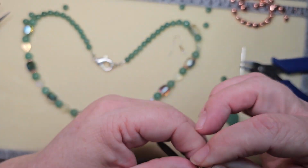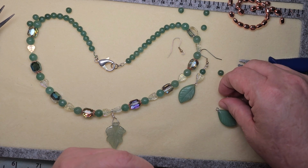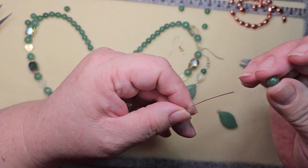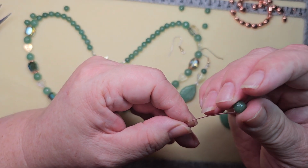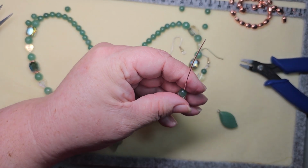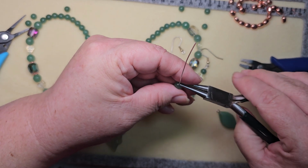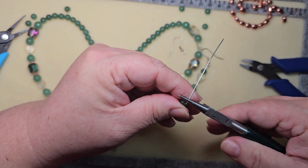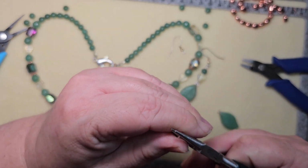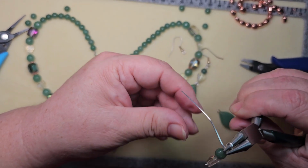And there we have our first earring. And then our second. That bead on first. Find the hole. And then I want the round nose. I always use my round nose to make my loops. Or bend over the wire, the pliers.